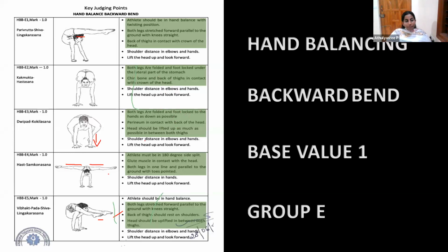So, you should be able to remember all the points and you should also try it this way, like find out all the general points and note down in which asana there is a difference, in which asanas can be grouped under one category. Like in most asanas, it will be in full hand balance, but we have seen that in some asanas, there was half hand balance. So you should be able to understand in which asanas there will be a half hand balance, in which asanas there will be a full hand balance, where our eyes should be pointed, our toes should be pointed, and in most cases the toes will be pointed, and I think the shoulder distance is also a common point. There will be a chest width maintained in most of the asanas.